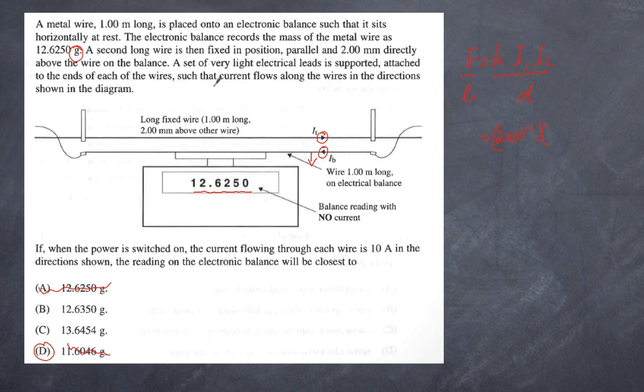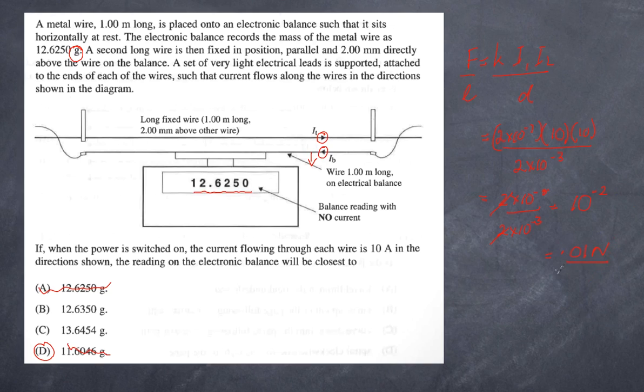We've got a current of 10 amps, and it's the same value. So therefore we can go 10 by 10. And the distance, of course, is 2 millimeters, and that becomes 2 by 10 to the power of -3. If we do the calculation over here, we get 2 by 10 to the power of -5 over 2 by 10 to the power of -3. And that gives me a grand total of 10 by 10 to the -2, or 0.01 newtons.